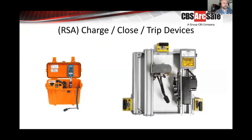Now, some breakers actually close when you're pulling the charging handle. And for those, we have solutions that include what we call charge, close, and trip. So when you're charging that handle, sometimes a breaker will close maybe on the fourth or fifth or sixth pull on the handle. And we have devices that will do that too. And some of our customers even say if they open the switchgear door up and they are operating or pulling a charging handle, even if you're not changing the status of the breaker, meaning you're not tripping it or closing it, they still consider that operating the breaker, and their policies mandate the use of something to charge the handle as well. So we have those solutions too.